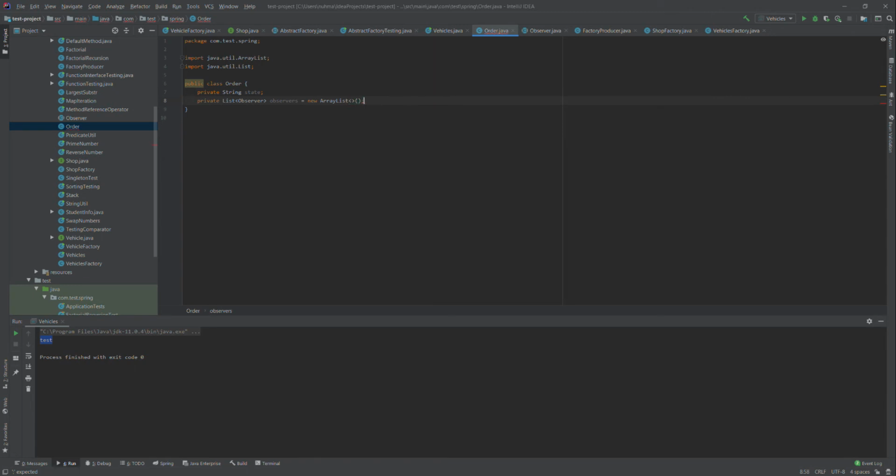Right now I'm thinking what else we need. Even if we have a list of observers, we need to notify each observer. So how will we notify them? For each observer there is an update method, so from our order class I am going to call that update method. I will create a method here, notifyObservers.